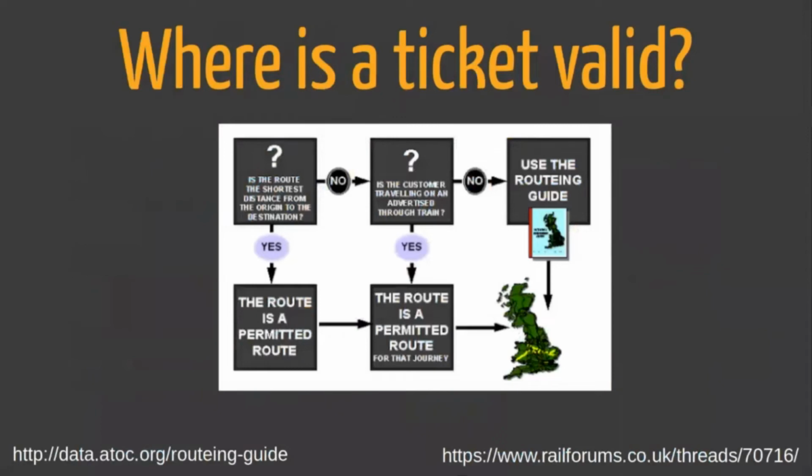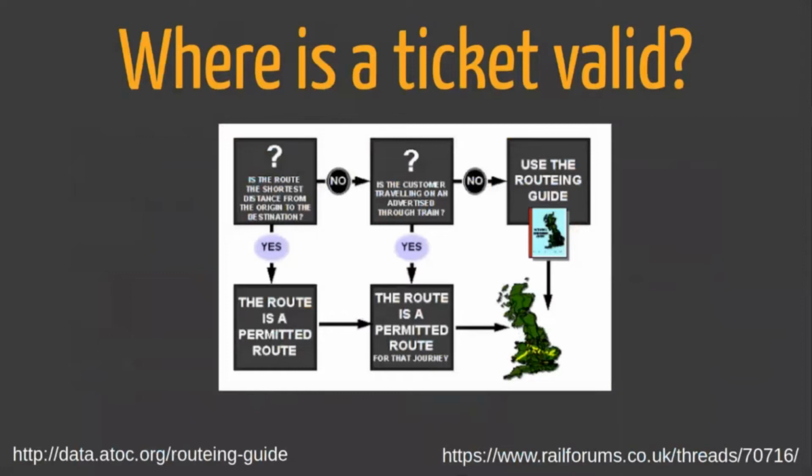So I briefly mentioned that you need to have a set of tickets to cover the route that your journey planner has suggested. So you might well be thinking, well, what route does a rail ticket actually let you travel via? Or maybe you've never even had cause to think about this in detail before. So the actual answer to this question is surprisingly complicated.